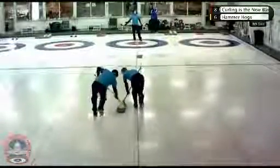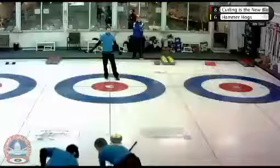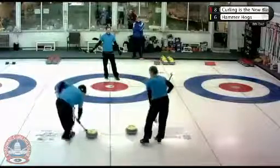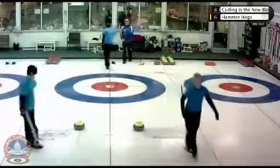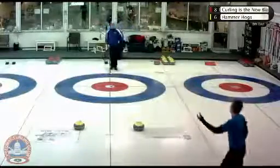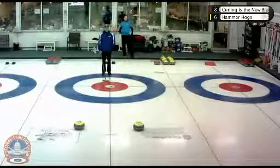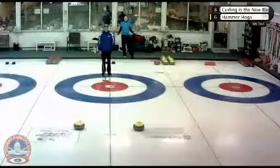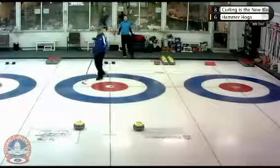Well, that rock looks like it's over the hog line. They're going to hope to get some separation on these rocks. They wind up splitting them. They split into two pretty nice corner guards. That's really not exactly what they wanted, because they want to guard up that middle. They have to guard up the middle. If they had the hammer, I would say those are perfect guards for then each draw behind and split the house. Unfortunately, the team that's throwing now is the team with the hammer.